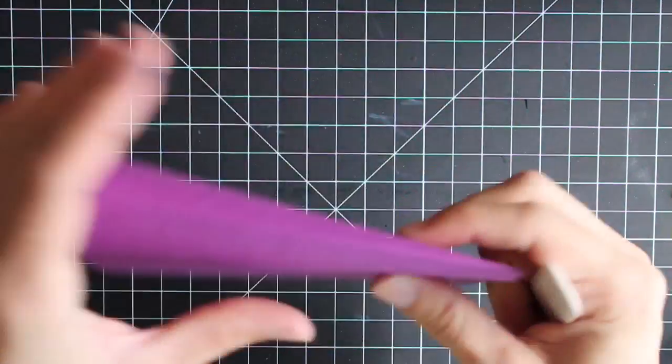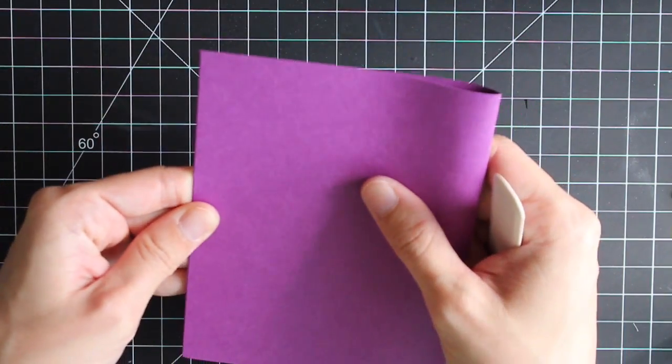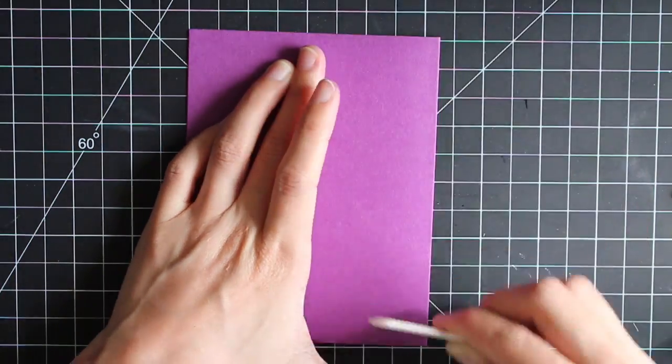Cardstock, and it's cut to 5.5 by 8.5, and I'm just scoring at the 4.25 line, and I'll go ahead and fold it, and that will make my card base.